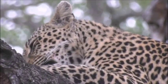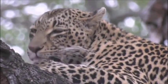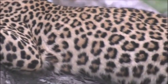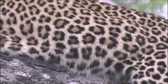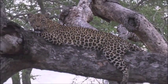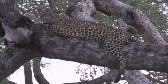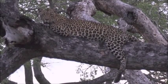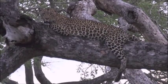And we wonder how long ago she killed that baby waterbuck, and where she killed it, because as we know, folks, we've been seeing Thandi with kills all the time near her baby, and she seems to be killing small animals and then taking them all the way back to where she has been, which is quite something. I mean, she's definitely been feeding for a while by the size of her belly. Look at that. Christmas dinner.